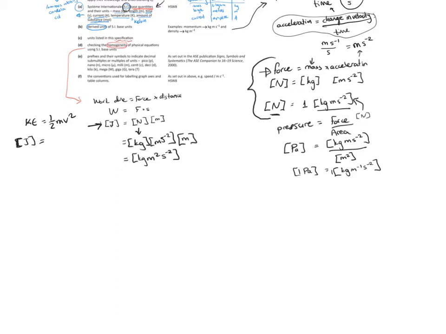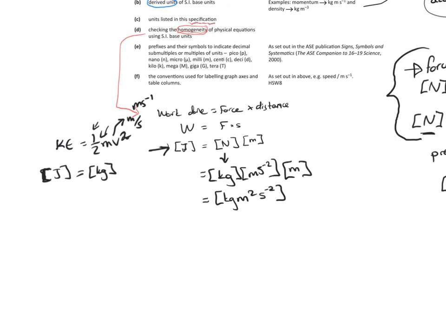I don't know why I always make my line like that, but you understand. Half doesn't have a unit, it's just a number. Mass has a base unit of kilograms. And then we have speed squared or velocity squared. Now, obviously, if I'm squaring a quantity, I'm squaring its units as well. And we know that speed is in meters per second, or ms to the minus 1. So that leaves me with, let me just zoom in a bit, meters squared per second squared, or otherwise, like I said, kilograms meters squared s to the minus 2.